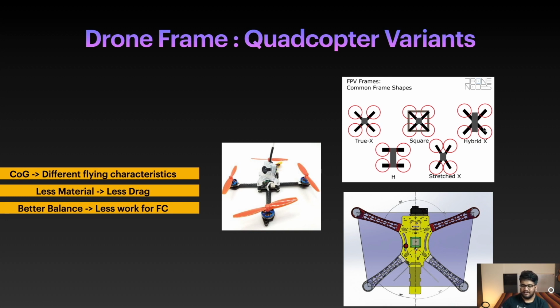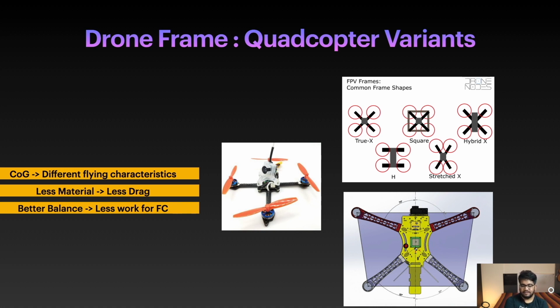The need for stretched X is when we are racing. Stretched X frames are very common these days because of drone racing. Because of this uneven distance between the two sets of motors, these stretched X kinds of drones are very agile, very maneuverable in close turns and in any proximity flying kind of situation.